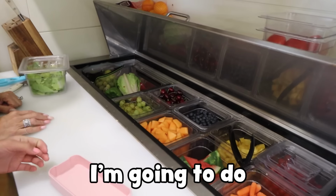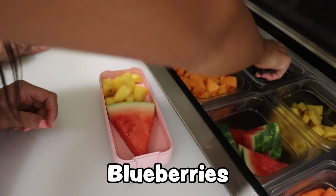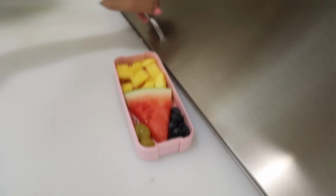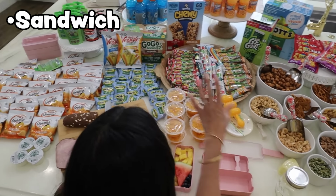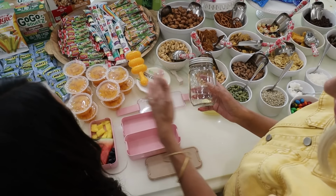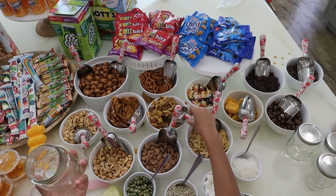Okay, I'm going to do a watermelon, some pineapple, I'm gonna add some blueberries. Okay, and grapes. All right. Okay, so you can do like, kind of like a sandwich. There's goldfish. You've got the cherry bars. You've got the go-gurts that are cold. Do you want to start with this? Yeah. And see if anything else inspires you over here? Yeah. Okay. This is already kind of a little bit of a mix.